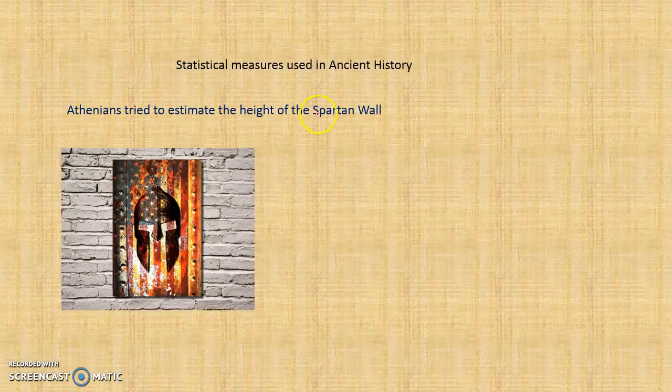Another example which can be quoted over here goes back to the battle between the Spartans and the Athenians. The Athenians actually had to cross the Spartan wall, for which they needed an estimate of the height of the wall. The technique they used was that 100 soldiers would start counting the layers of the bricks at the same time. The logic was that although many of them were likely to go wrong, a majority of them would still get it about right. The average used in this case was mode. You will be learning about mode shortly and using it effectively.